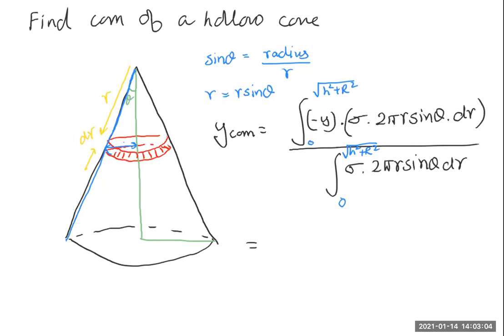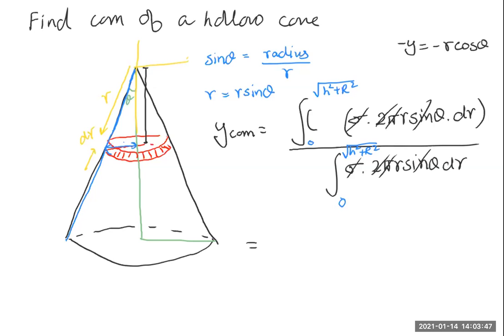So then sigma 2 pi sine theta will cancel out, and I will get, now I don't want to write minus y here because दूसरा वेरिएबल आ जाएगा. This is the distance, right? This is the distance. So minus y will be written as minus r cosine theta. Let me just rub this out. ऐसे ही, मतलब, does not have to be minus.